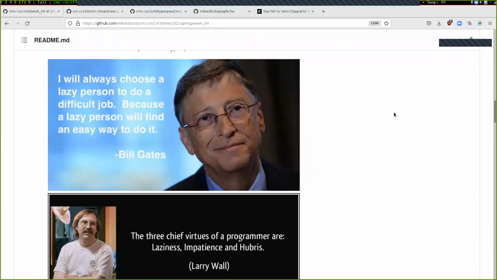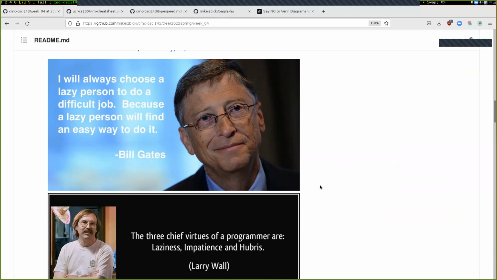And both of those two things maybe don't seem like lazy things to do. They're extra work. But they're lazy in the sense of programmer lazy, like what Bill Gates values in somebody, or what Larry Wall, the inventor of a language called Perl that was in the 90s sort of the default web programming language, values. According to these two guys, laziness is the chief virtue of a programmer.